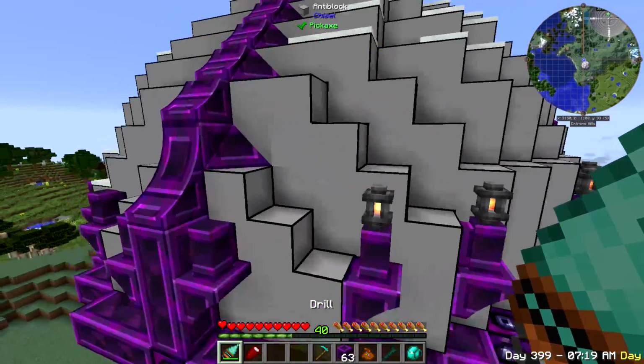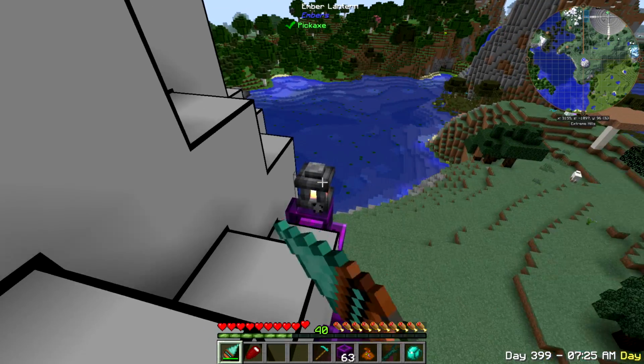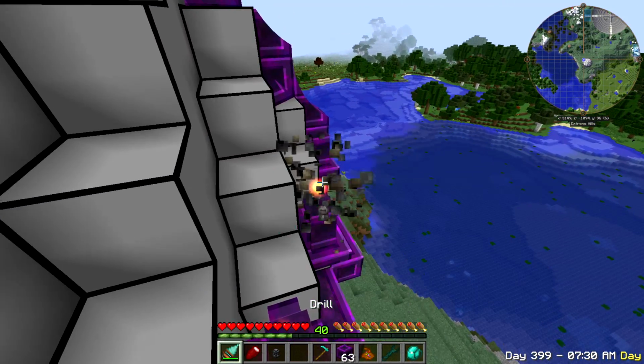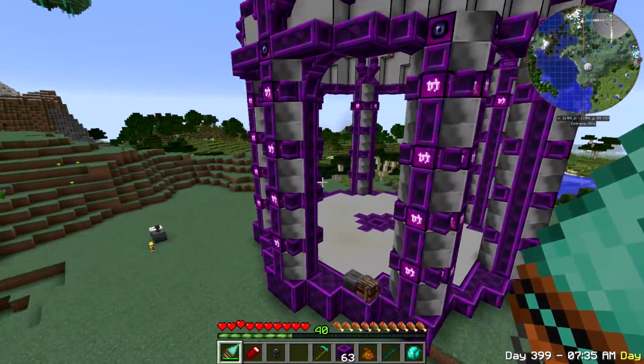Actually, these aren't supposed to be here. I was going to use these glimmer lamps up here, or ember lanterns. I decided I wasn't going to. Let's get rid of those real quick. Just get off my roof. There's probably more of them. Nope, not more. But yeah, I did this.